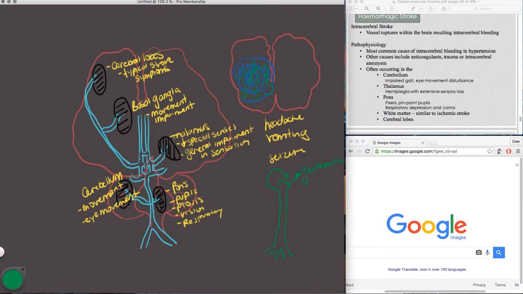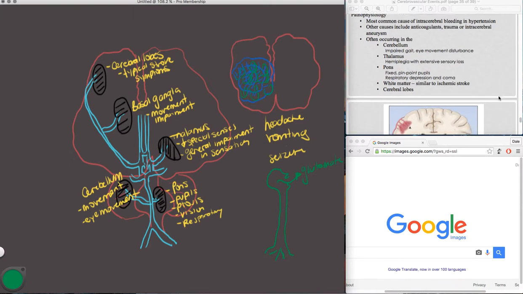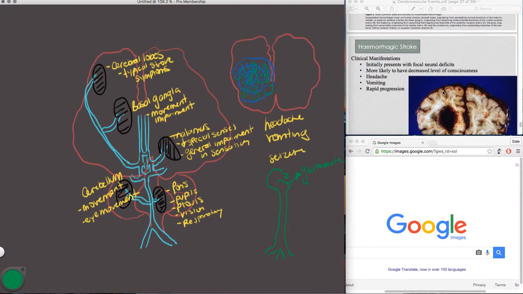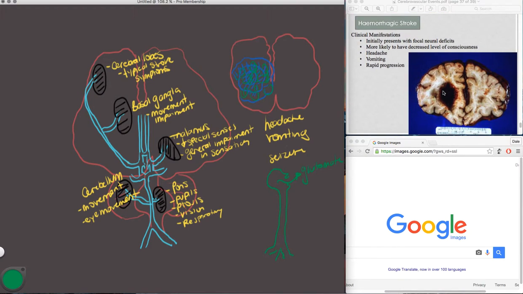Things that generally cause our intracerebral bleed are things like anticoagulant therapy, trauma, aneurysm, and hypertension. So people who have high blood pressure have increased risk of having these types of things happen to them. Again, what we can see here is it's generally a bleeding within those internal aspects of the brain that's going to cause the problems. And they generally have a more rapid progression as we have blood accumulating within the internal portion of the brain, or the parts of the brain that are allowing it to do its function.